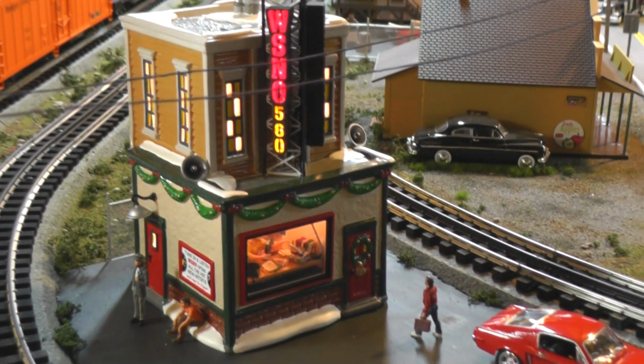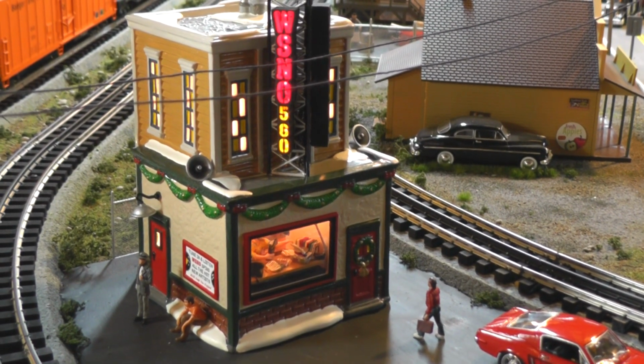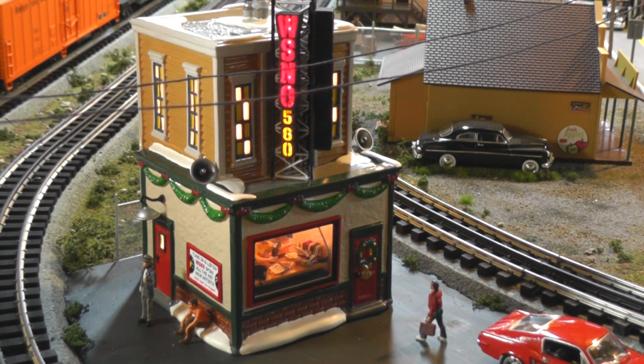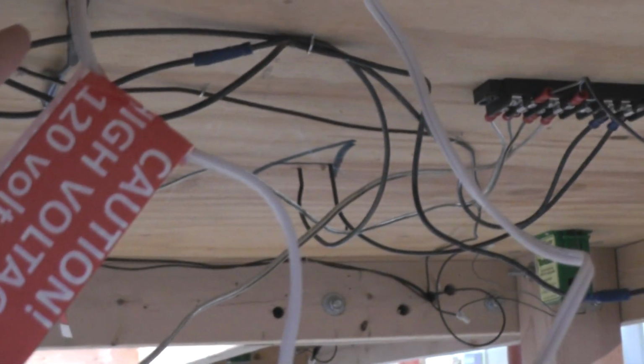So let me go down underneath the layout and show you what I did, because I had to think about it since I was going to run 120 under my layout. Alright, so this thing normally had a plug on it that went into the wall. It wasn't very long. So what I did was I came down and I cut it off here and I spliced it together, and I went over to Home Depot and I bought lamp cord and I spliced it in.